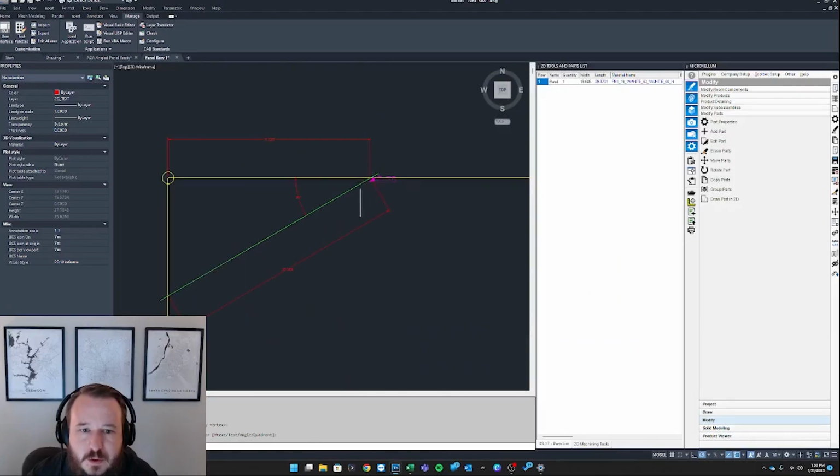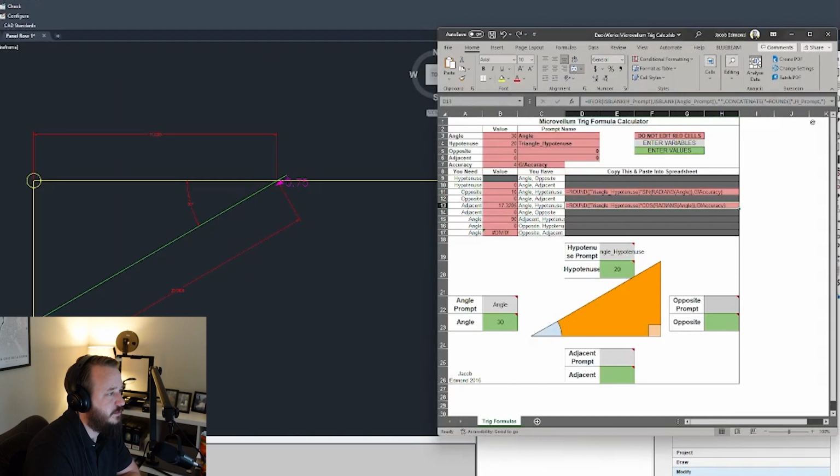All right, so I want to get this guy. My angle is here, my hypotenuse is here. So this is what's known as adjacent, and this is our opposite. This side is adjacent to the angle, and this side is opposite to the angle. So you see that here. I want to get adjacent. I have the angle and hypotenuse. I want this guy. So how do we get that?